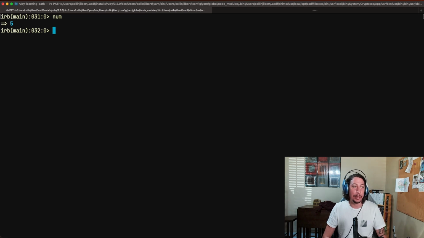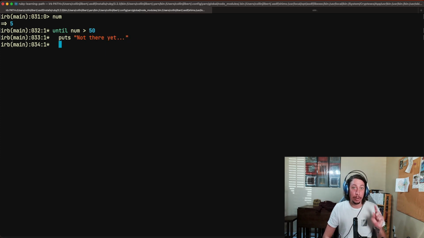Now the until loop uses the until keyword. So we would just say until, and then that also takes a condition. This time we want to say until num is greater than 50, execute the code that we're going to put inside the body of this loop here. So we'll say until num is greater than 50, puts "not yet there". Okay, we'll end off our string here.